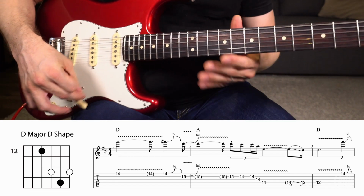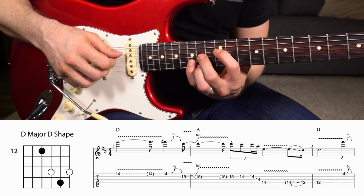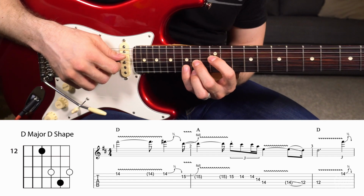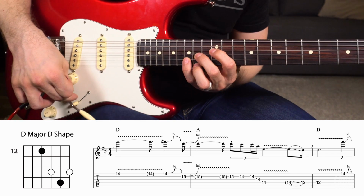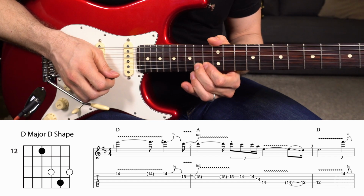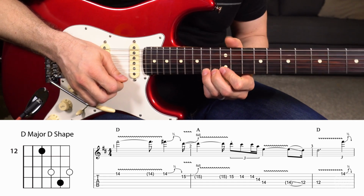So for the first measure, as far as chords, I'm thinking this D major all the way up here. It's like an open D major, but an octave higher, and I'm using it kind of as a bar right there. That's the picture in my mind as I see this. And it starts on the 14th fret. You can use whatever finger you want. I think I use my 3rd finger on that.